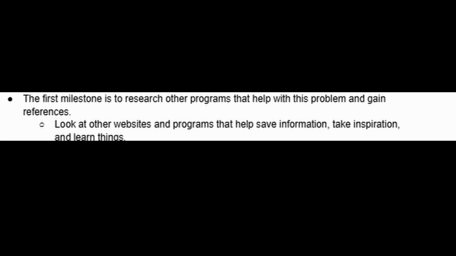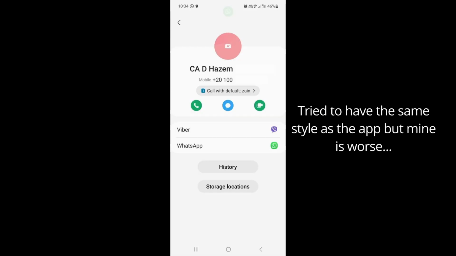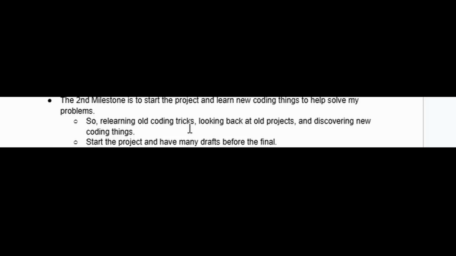Now my first milestone was to research other programs to help with this problem and gain references. Now I looked at many references like Discord and my phone app, with saving the contact list and everything like that. And basically I looked at how to store people's information using a program. So that's what I used as my reference. And I did that in the beginning, but then later throughout I had to look through it again.